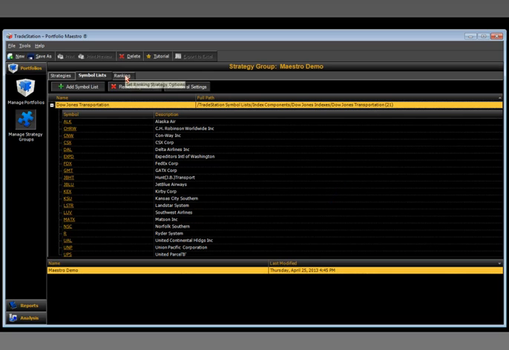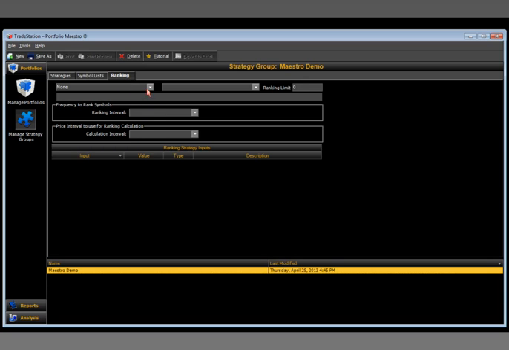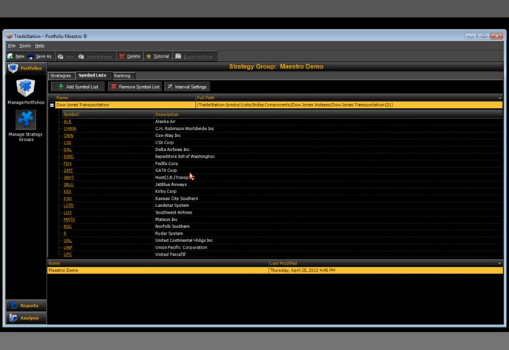One thing that you have available to you is this ranking feature. So right now we're just going to keep it blank, but you have a long list of different ranking techniques that you can use. These come really handy to filter the amount of trades that you have. So right now we only have 20 symbols, so we're going to be pretty limited as far as the number of trades. But let's say you had the S&P 500 in here, then you may have a limited amount of capital like most of us do, and you may not want to take all trades. And so you can use this ranking feature to filter the amount of trades that you take. And the second presentation we'll have will almost be completely based on this ranking functionality.